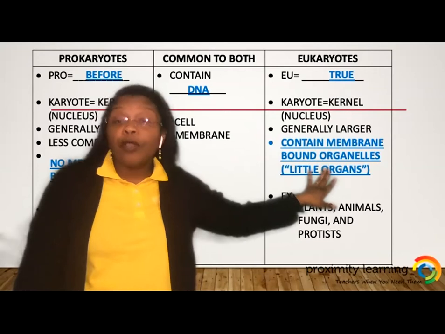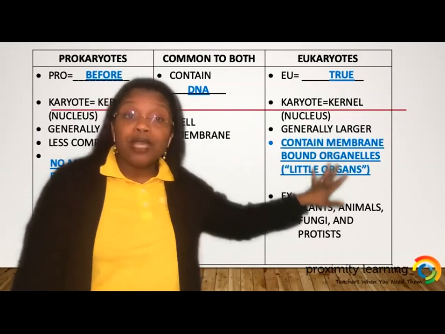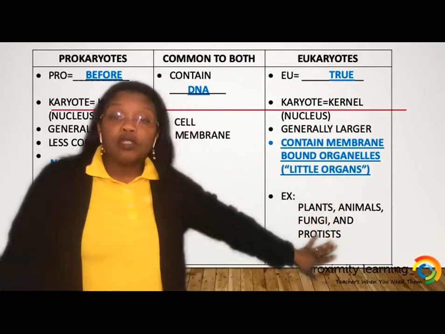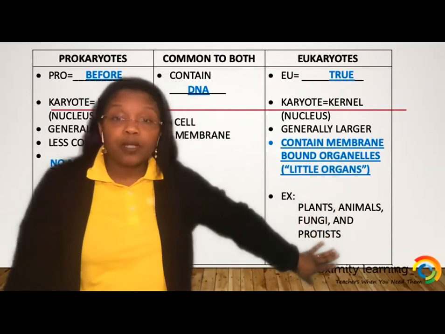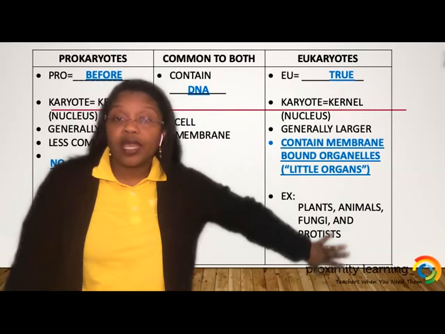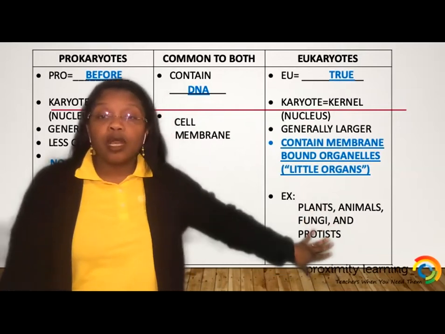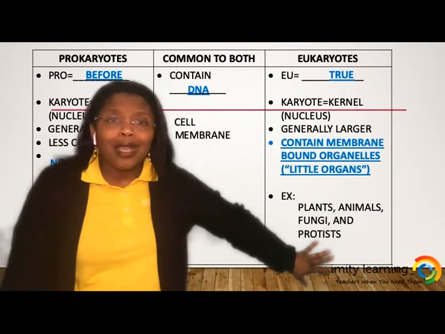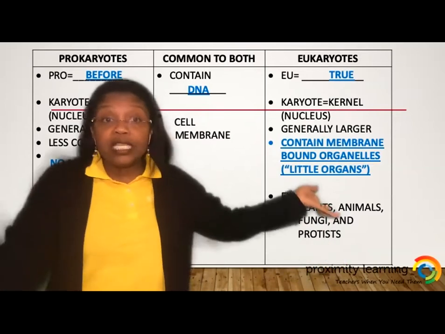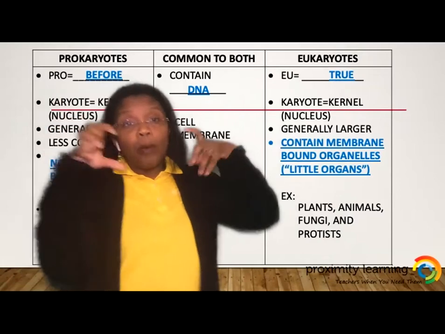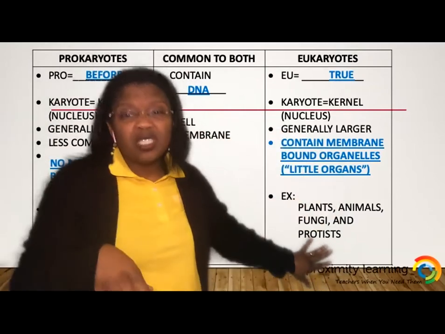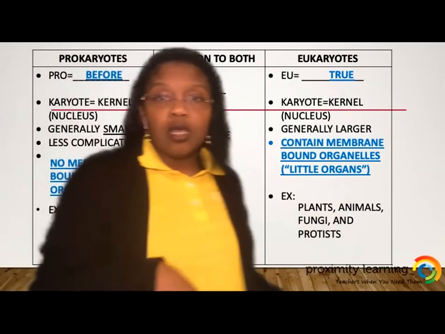These do have membrane-bound organelles. In other words, there are many organs inside and they have little coverings around them. What falls into that category? Just about everything else: plants, animals, fungi, protists, all that kind of stuff. Protists are microorganisms you might find in a pond, like amoebas and paramecia, if you've ever heard of those before. Little microorganisms that swim around in pond water.